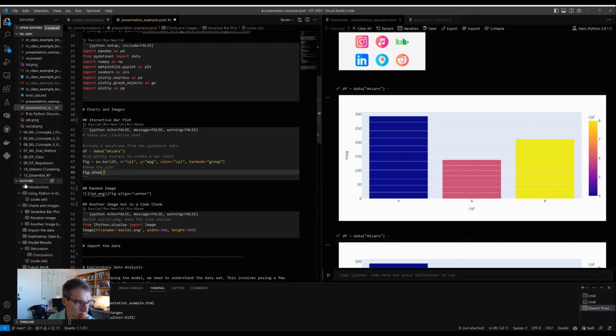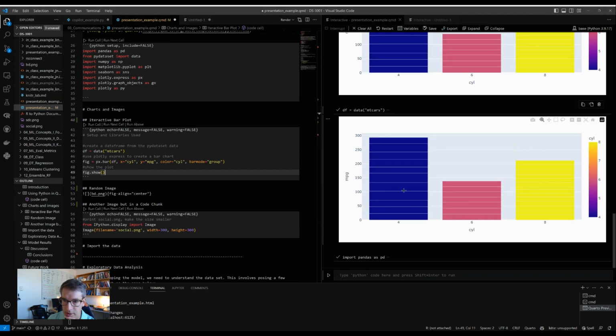Okay. And again, here goes our outline. Pretty nice outline, right? So right now we're in section charts and images, and I'll talk a little bit about how we got these sections. And it just ran this line of code, and it outputted this interactive HTML table, okay? And so instead of printing all the code, it's just printing the table. And so when we compile it all together, we won't see all this code. We'll just see this kind of nice interactive table, and I'll show you what that looks like.